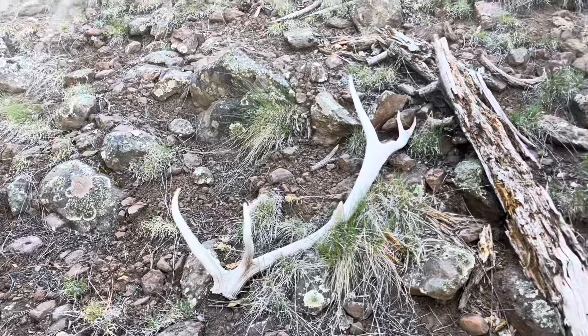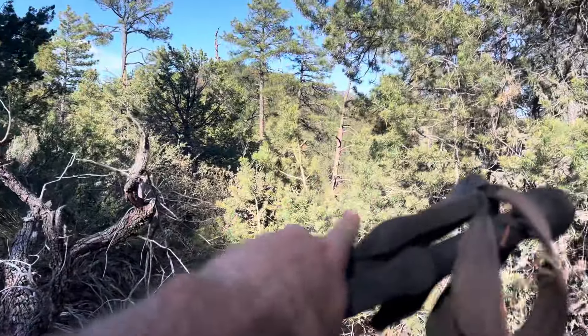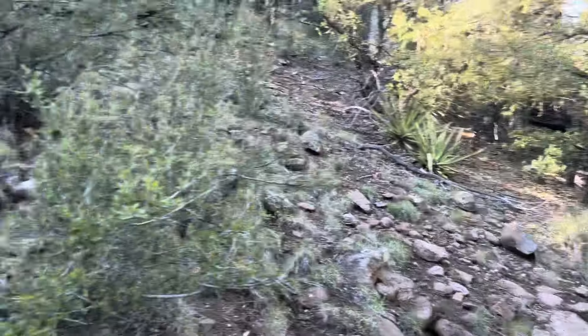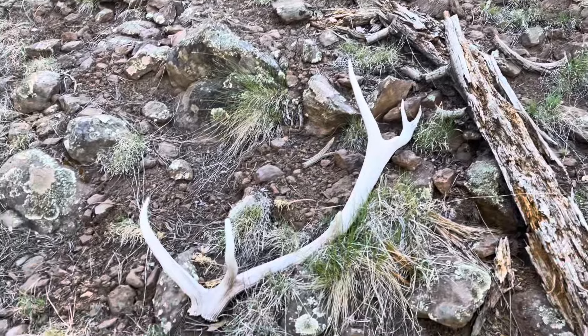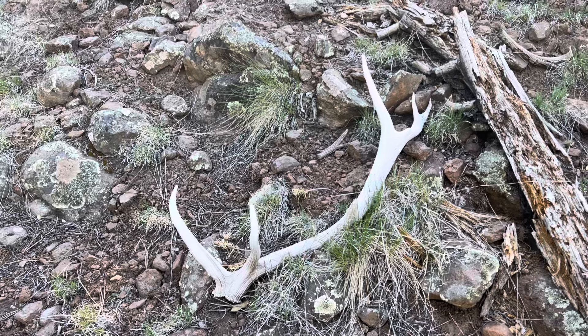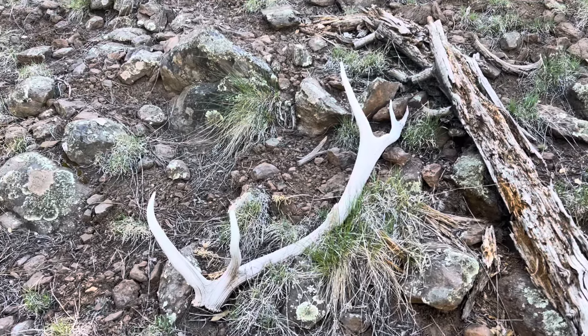Maybe there's some other bulls right in here. I'm parked up over that way, the main road's just down over here. I was hiking toward the road thinking maybe nobody's hiked over this way. Taylor and Callie said they found some whites, some elk and some deer — I don't think they found any browns. Let's see what else we can turn up.